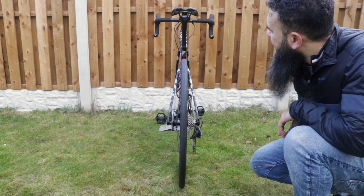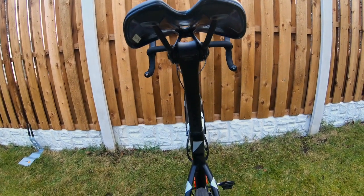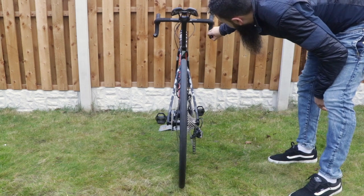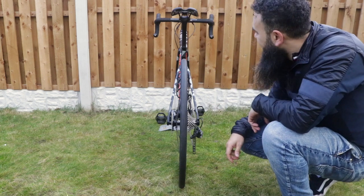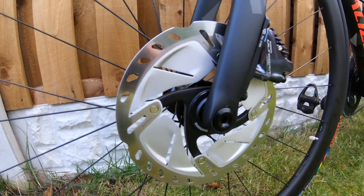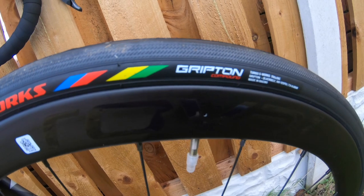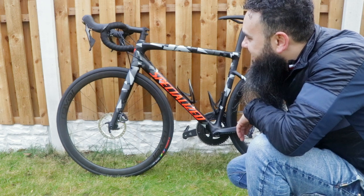From the back, everything looks nice and tidy. I like the S-Works branding there — looks pretty cool. Nothing else to really report; obviously it's a race bike so no fenders. Got to get rid of this plastic thing on the rear. The axle plugs are massive — I'm going to swap them out for some smaller cheapy plastic plugs; I don't see the point in them. The disc brakes look pretty cool — the front one's bigger than the back one. The tyres: it comes with S-Works Turbo 26c. Alright for winter, though I'm not really going to ride this in winter much unless it's really dry. Come summer I'll get the turbo cottons on — they look nice.